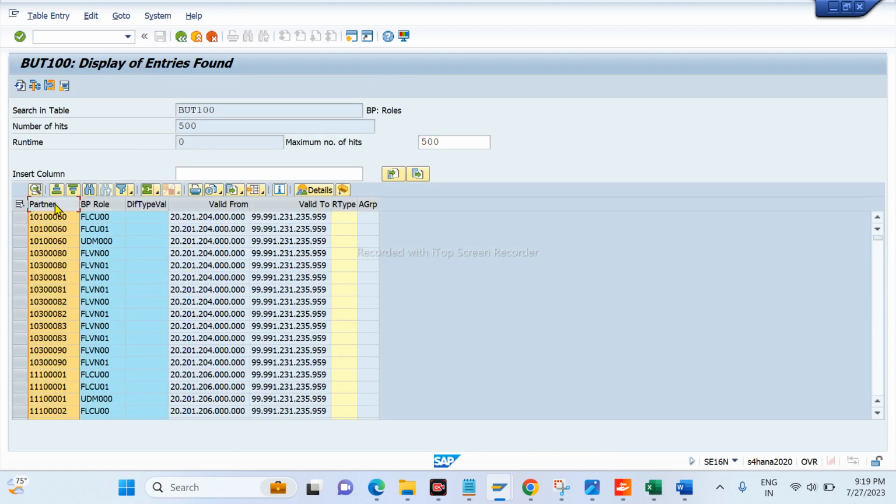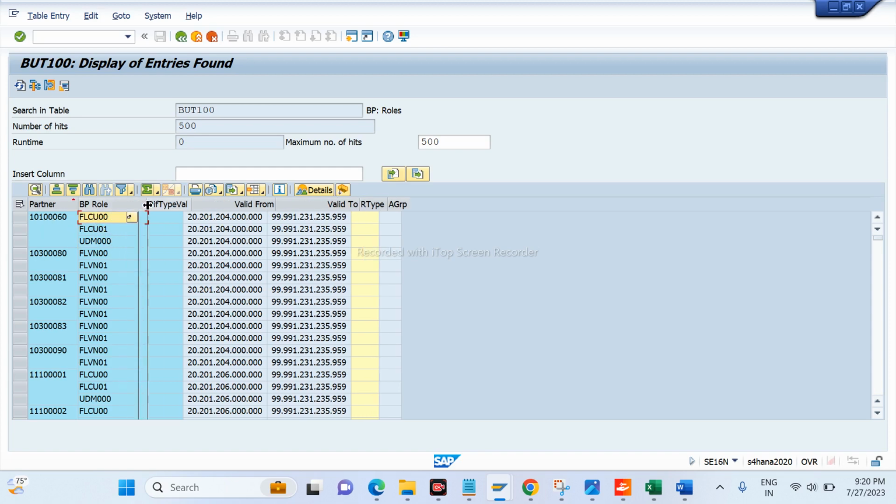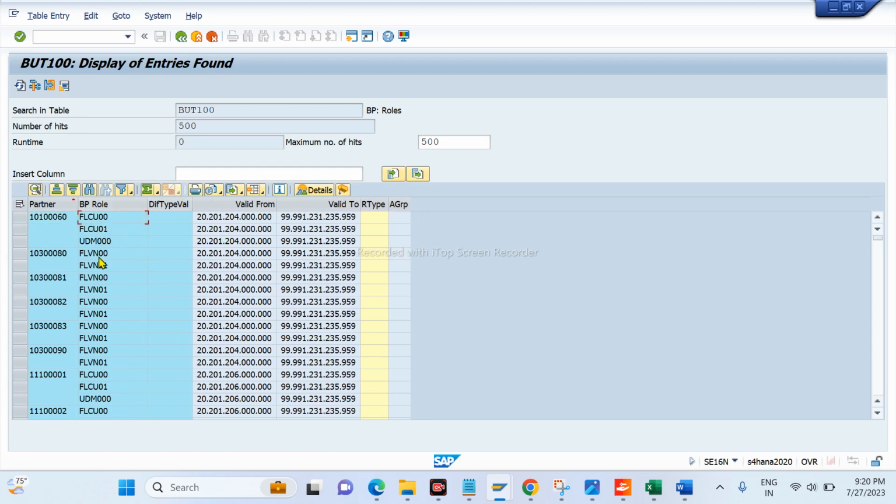Suppose you sort by partner, this is one of the BPs. The roles are FLCU00, FLCU01, which means if I look at the role itself, this is the customer. If it is FLVN00, FLVN01, it belongs to supplier. So here you can check what BP was created and whether the role is extended or not. But for general data there is role 000000 for business partner role, and it will be there by default.